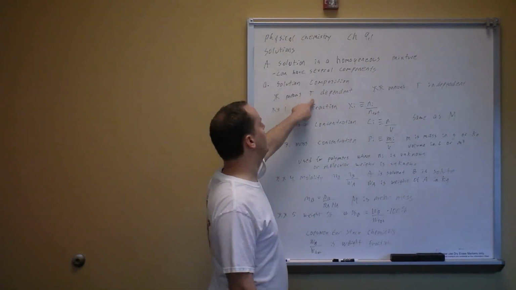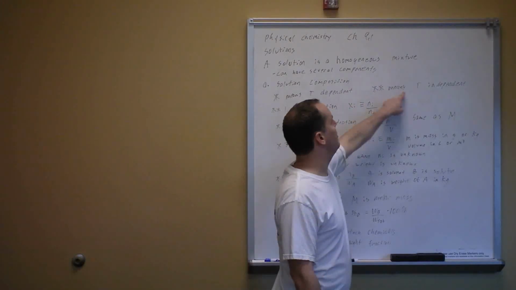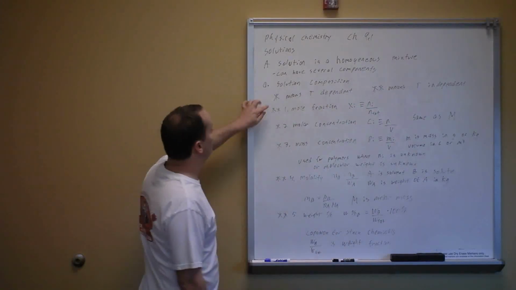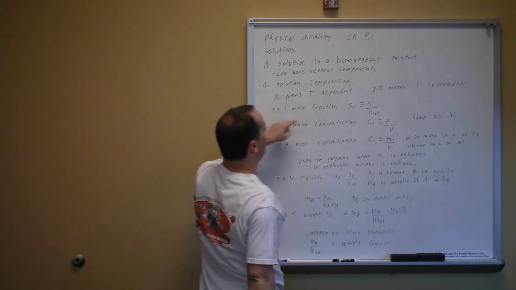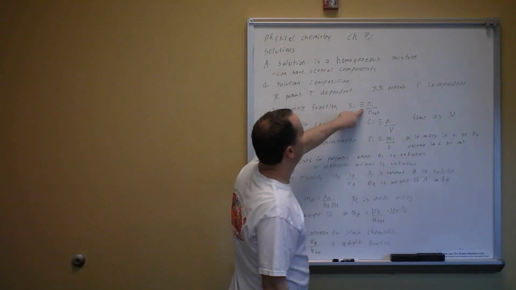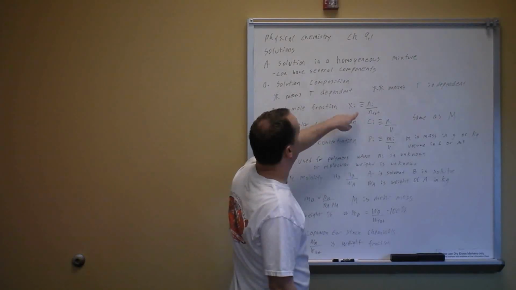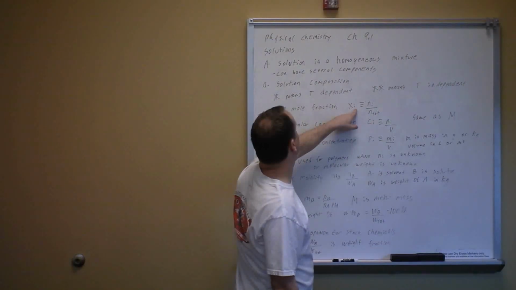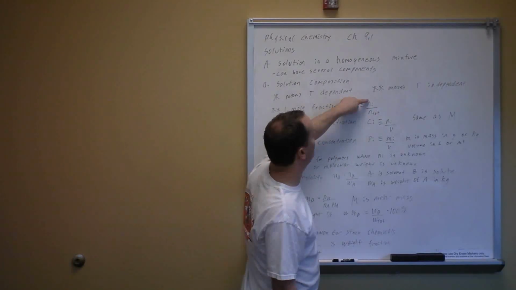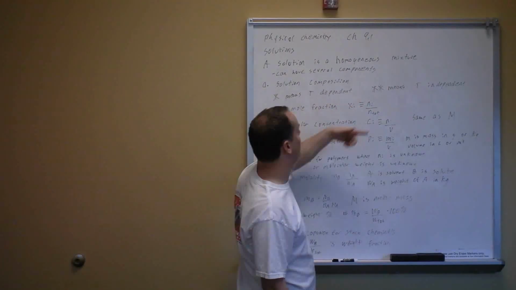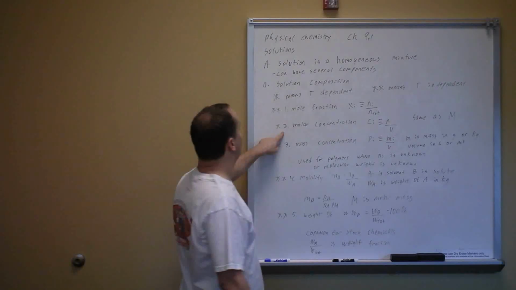1 star means it is temperature dependent. 2 stars means it's temperature independent. So first we're doing mole fraction, 2 stars, so that's temperature independent. Mole fraction is just X sub I is equal to N sub I over N total. So remember, I is our analyte, our solute, and then N would be the number of molecules, or number of moles.